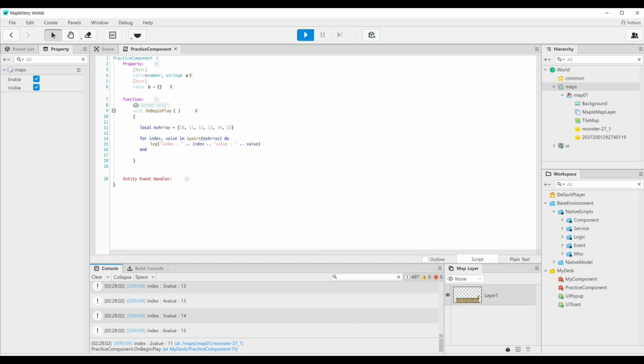Yeah, so this is what we wanted. And I'm going to give them a little space here. So this is how you can iterate the values in the array. You can also do this for a dictionary.